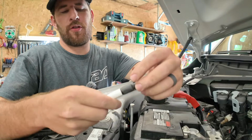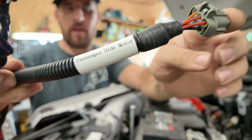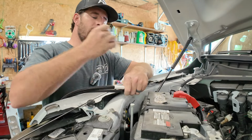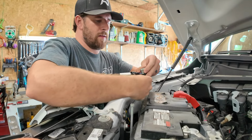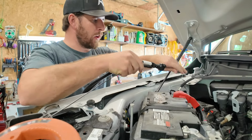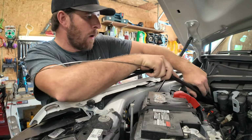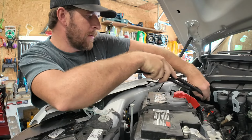All right, so you grab your two wires that we're going to push down there. We've got our passenger wire for the motor, and then our wire for our running board lights. Just simply tape it on. Don't have to do anything too crazy. Kind of taped up in a bundle like that, and then we're going to start shoving it down there. If I had two people, which I never do, someone could be pulling it from underneath while I slowly feed it up here. But I should be able to get this done regardless.